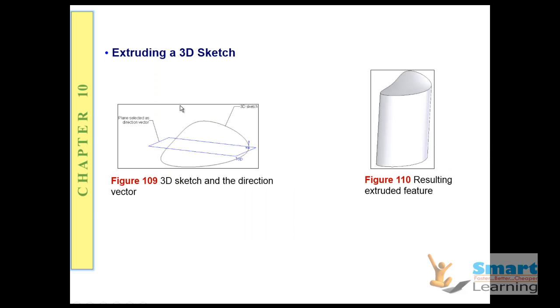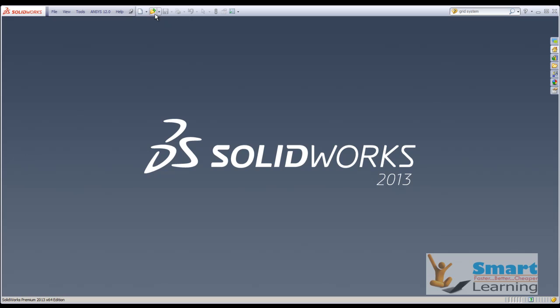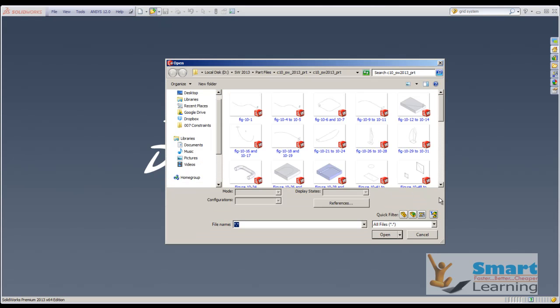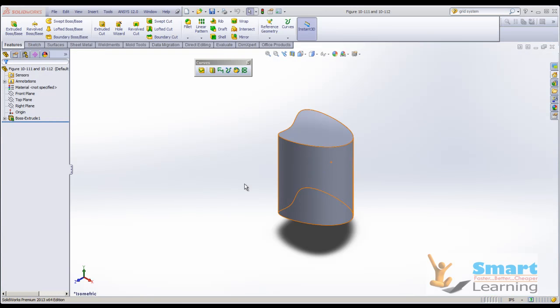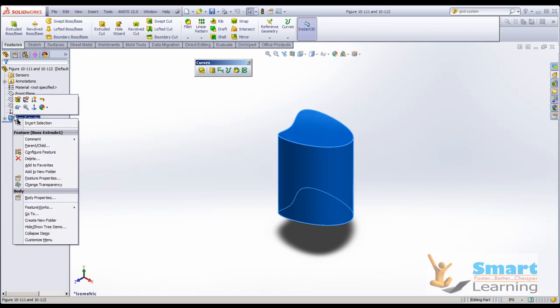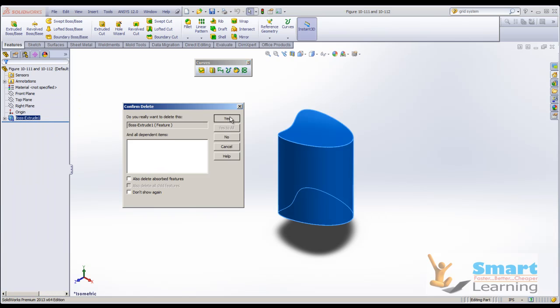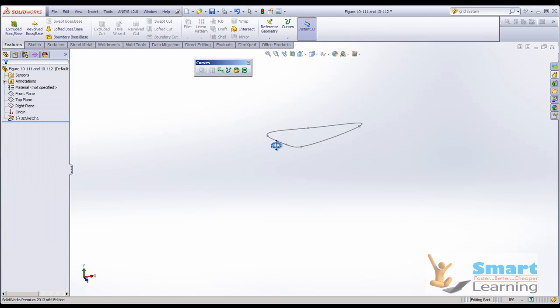So extruding a 3D sketch, that I will show you here. For understanding that particular concept, we will be taking this as our reference, and here I will delete the feature, and this you can see is a 3D sketch.